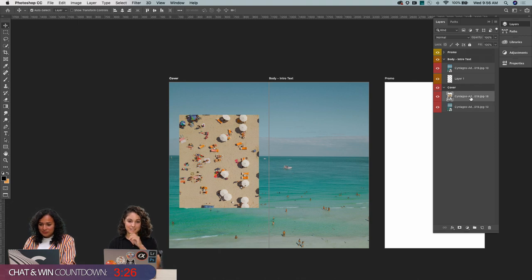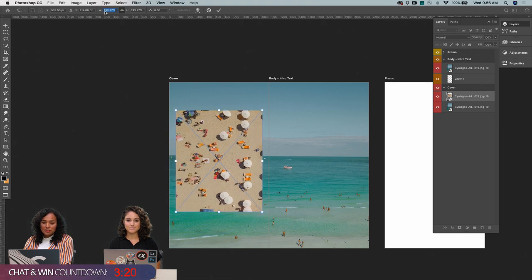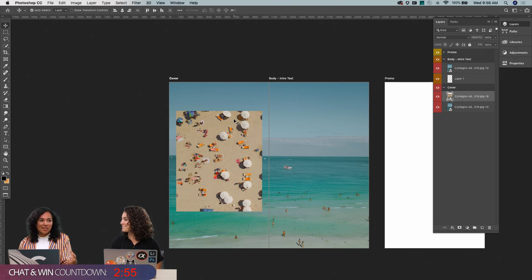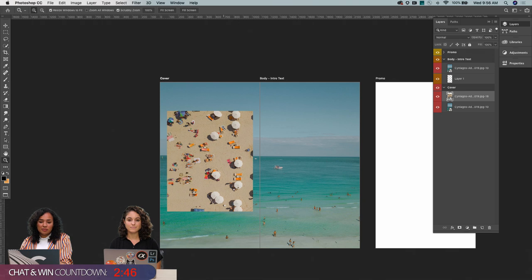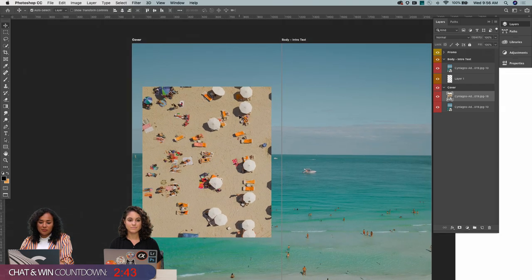Julia mentioned that she also uses XD for screen design. I'm actually learning a little bit more about that, and it's really interesting to see how many of these apps are very related to each other, which is very much a strength. Once you learn one program, it might seem intimidating to learn another, but I always compare it to learning the same language. I speak Spanish and I'm trying to learn Italian, and at least I understand what people say. It's almost like that, because there are a lot of familiar pieces. So XD, Julie, I want to give it a try after this.